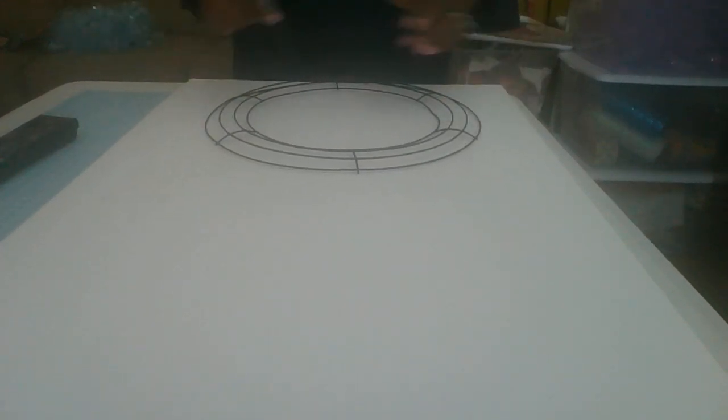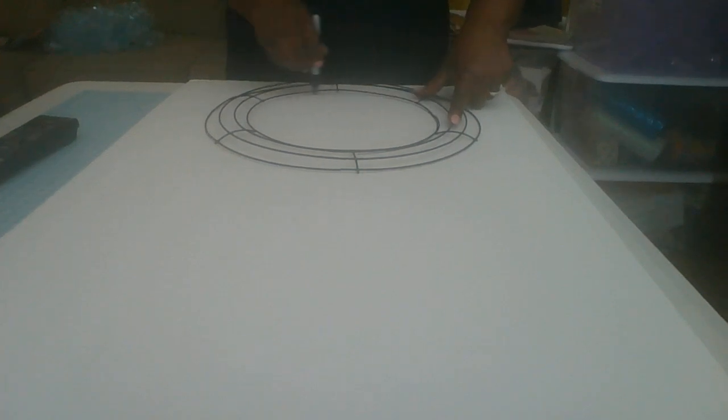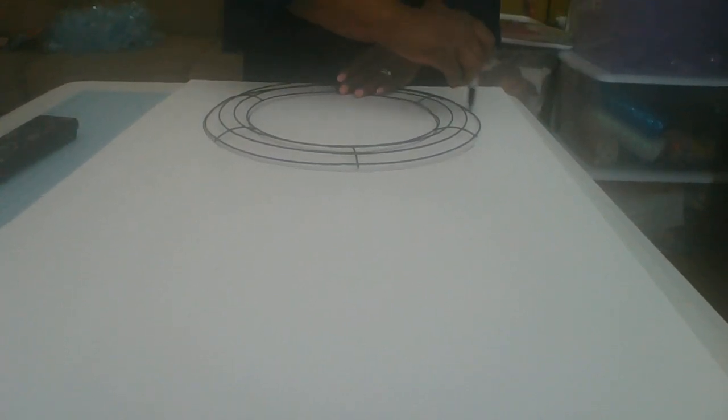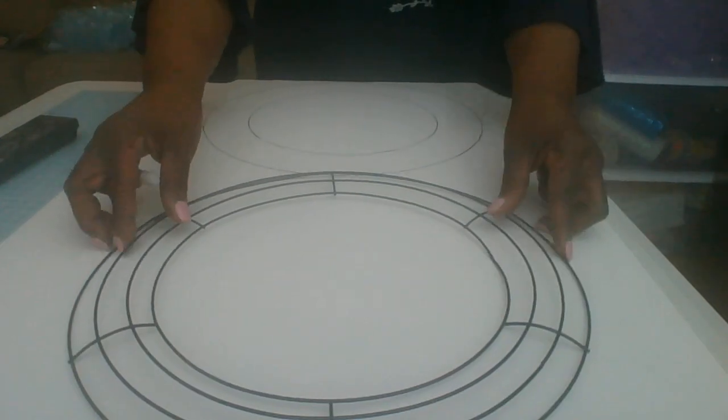Take your wreath form, just trace it. We're going to trace it on the inside. We're going to trace it on the outside. And we're going to do that twice.